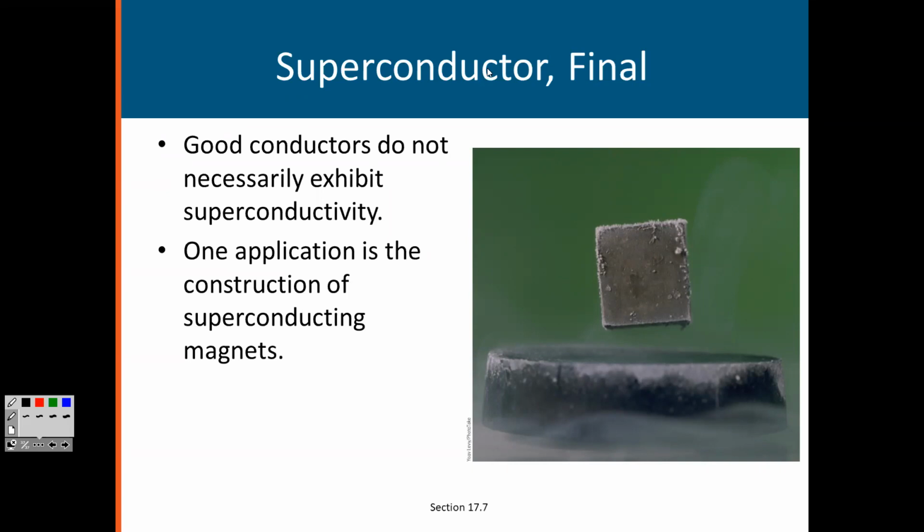We have a permanent magnet floating above a superconductor. The superconductor is kept in liquid nitrogen, so it remains superconducting. When you bring this permanent magnet above it, what happens? It will not allow the magnetic field to come in, so the superconductor becomes a magnet with the opposite pole, and it will levitate. It will suspend this permanent magnet above it. So it's a very nice, interesting demonstration of a superconductor.